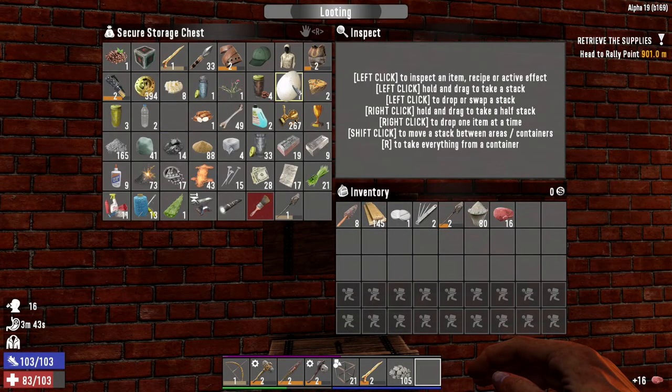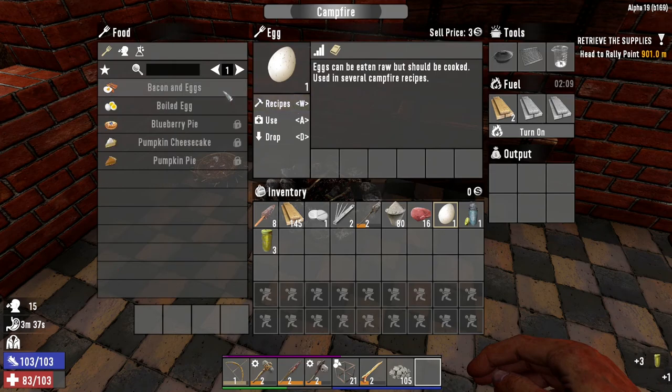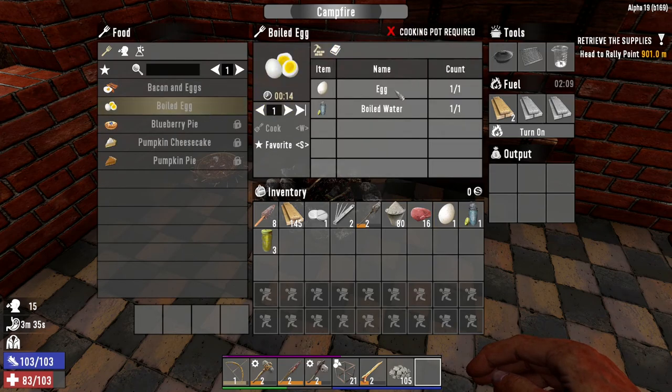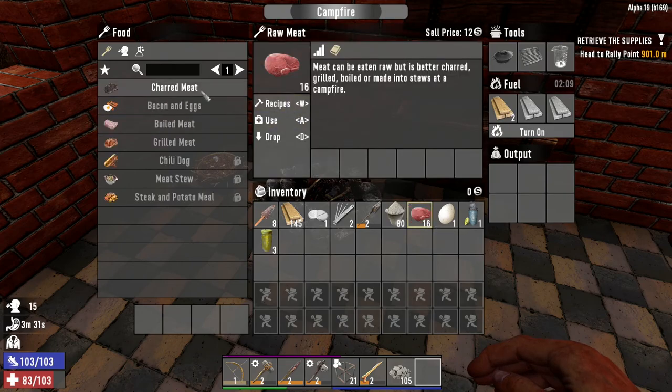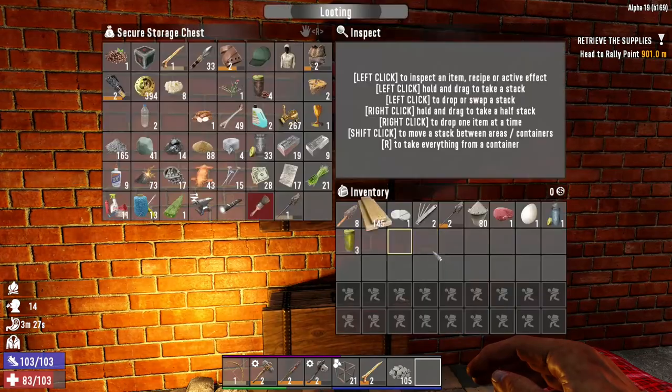We need a bit more food. So let's make some food while we're... We can make a boiled egg out of this, can't we? Oh, you need a pot. Oh, damn, you need a cooking pot. Okay, fine. Well, the only thing we can make is more charred meat. So let's just make all the charred meat we can right now.